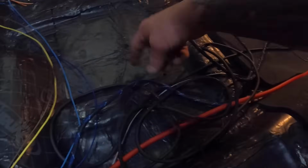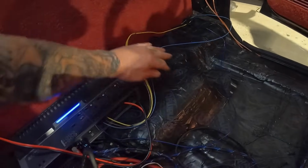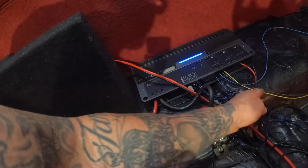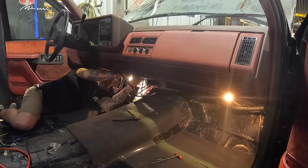This is under the seat, so I'll probably leave some of my extra wires here, and then all this stuff will get loomed up and tucked back there. Then we'll just basically make a slit in the carpet right here, and that's where our wires will come out. We should be good to go.